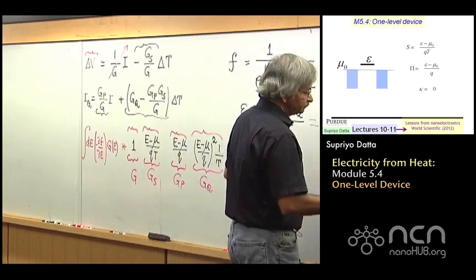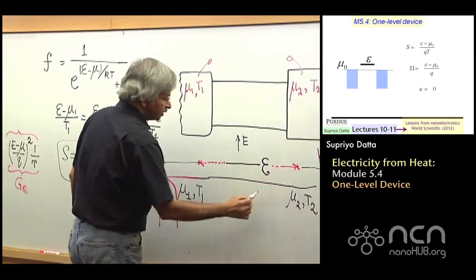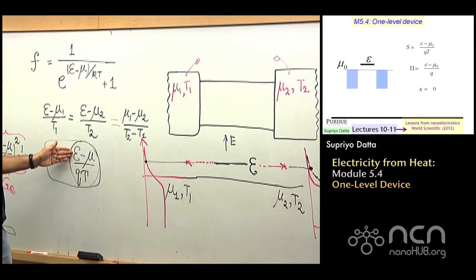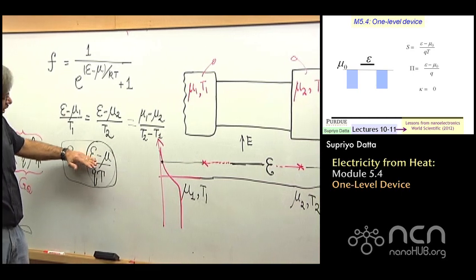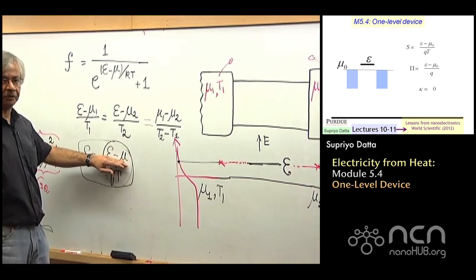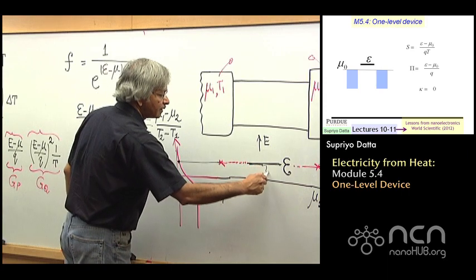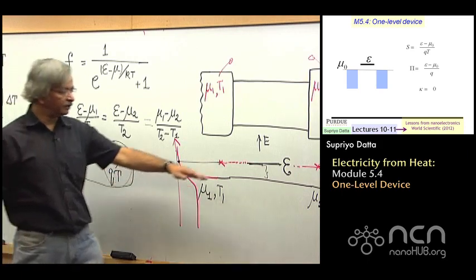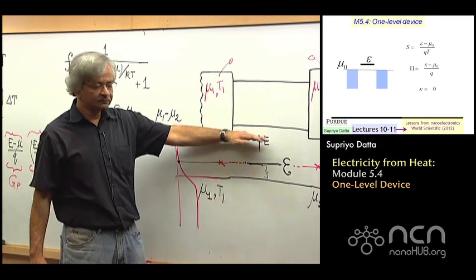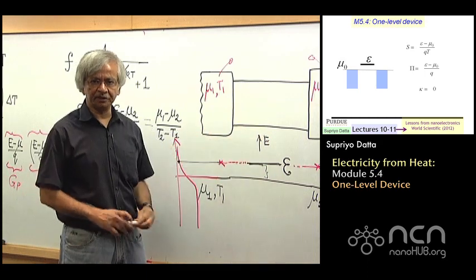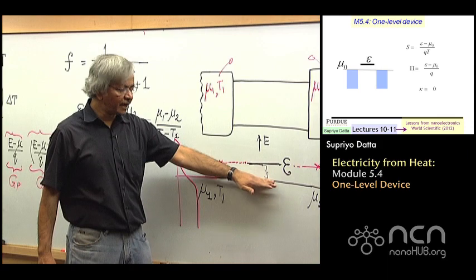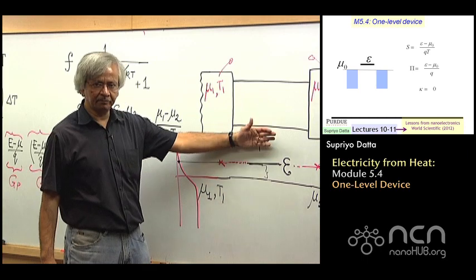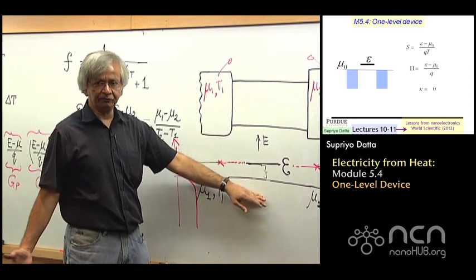So if your electrochemical potential happens to be down here, and this is epsilon, the Seebeck coefficient is determined by how far this level is from where your chemical potential happens to be. You see? So the higher you put it, so if I had a level that was relatively high compared to the mu, then it would give me a lot higher Seebeck coefficient. And that is basically true. If it is right on the chemical potential, it's zero Seebeck coefficient. If you go higher, you'll get a bigger number. If you go lower, you'll get a negative number.